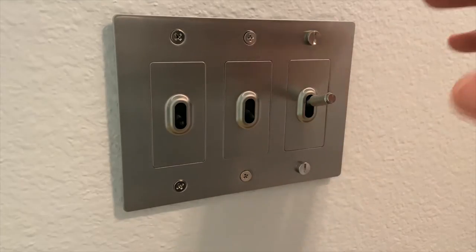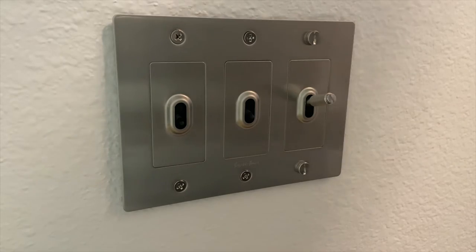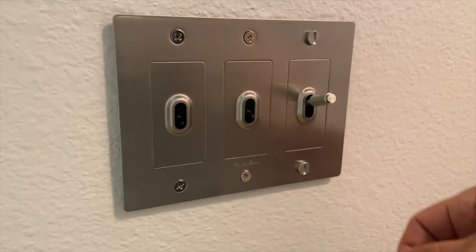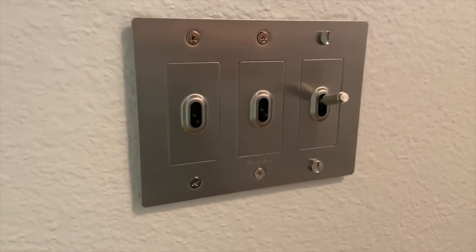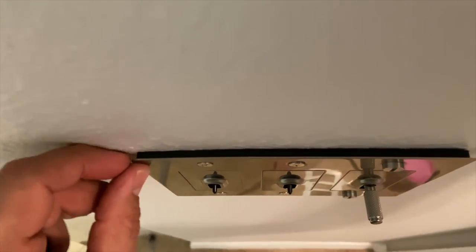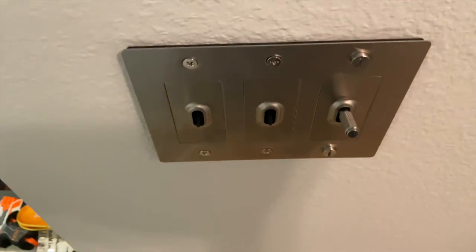This entire light switch assembly inside the wall is plastic. I would have liked to have seen something a little heavier duty as well. Also, this outer stainless steel bit here, I thought was going to be nice, thick, heavy stainless steel, and it's really not. It's a little bit on the thin side. Because if you start to tighten those screws just a little bit too far, you'll get a bending effect at the screw. So you can't tighten them down too tight because the stainless steel isn't particularly thick.